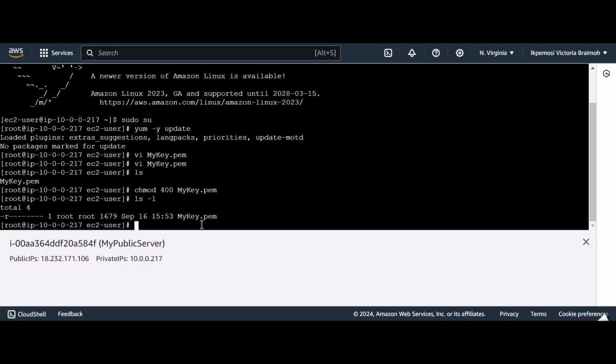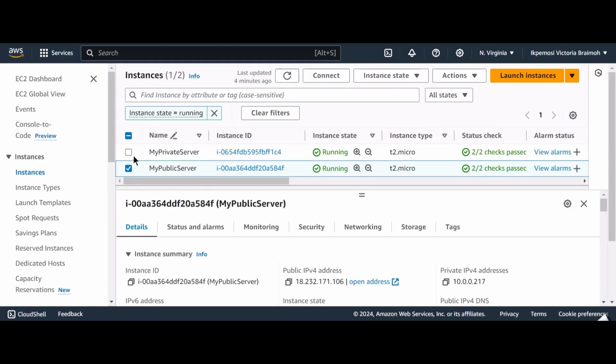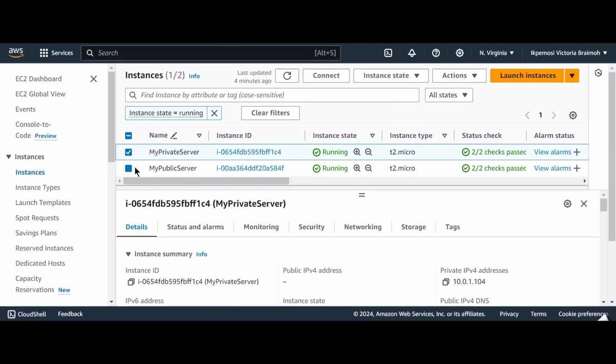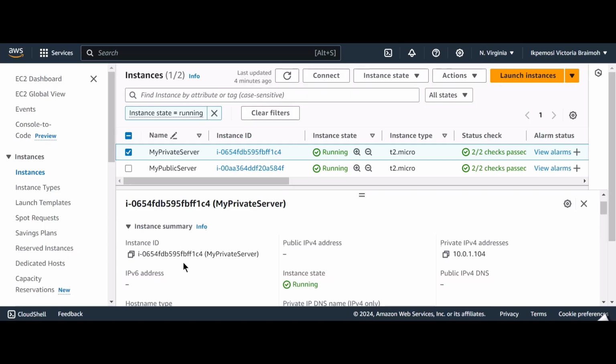Now let's see if we can SSH into our private instance. So ssh ec2-user, that's our username, at, and now we need the IP address of our private server. Let's go to our instance. This is our private server, and let's see details.